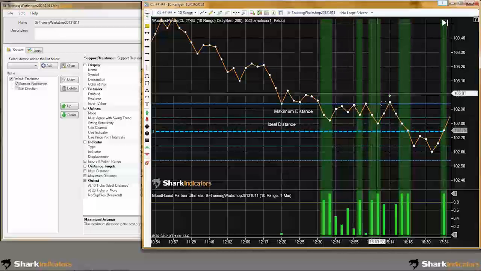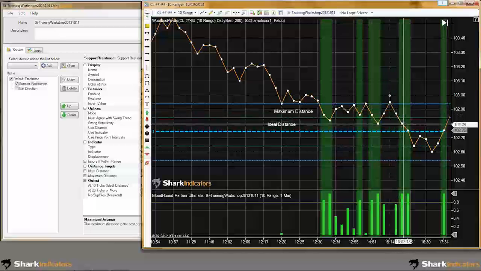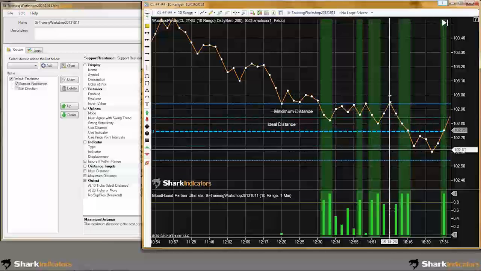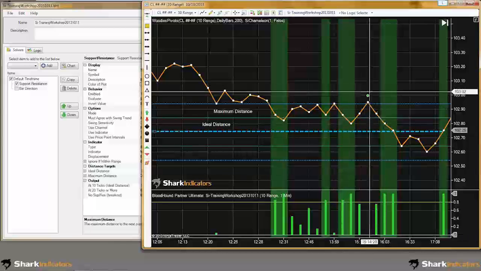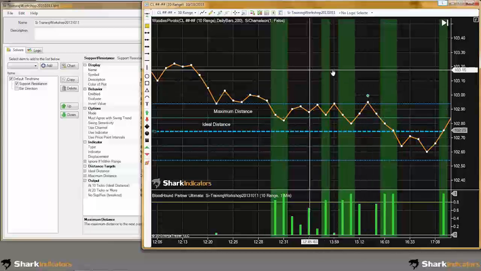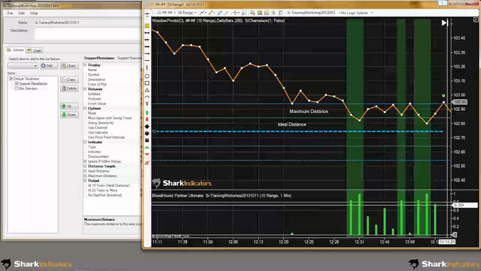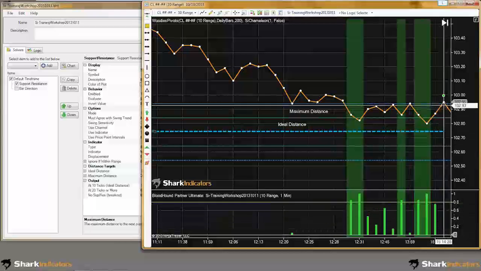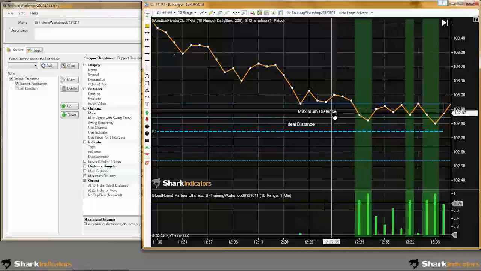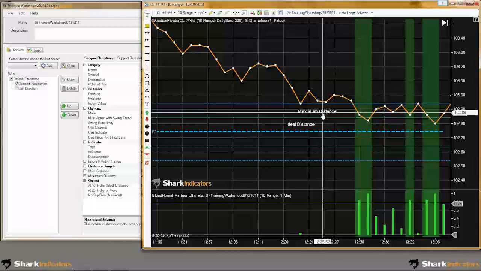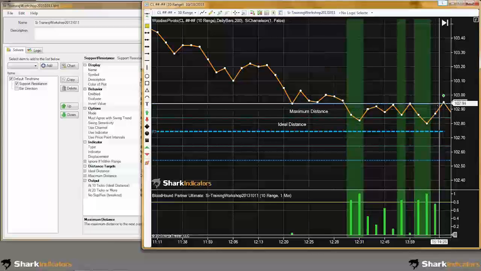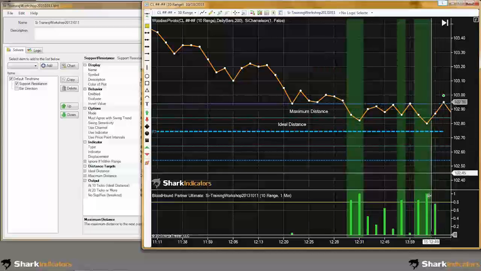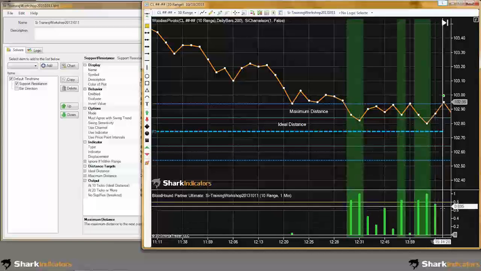So if price is coming down to R1, you're looking for a long trade bounce off of it. Let me expand this out a little more. We can see here on the green dot there's no long output because we're outside of our maximum distance zone. The closing price is just above our maximum distance, so there's no long output.